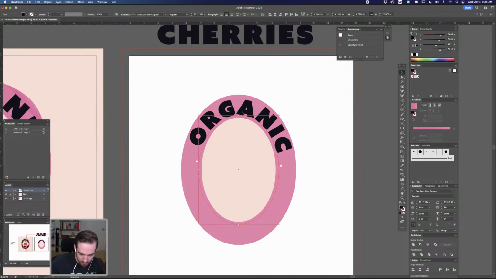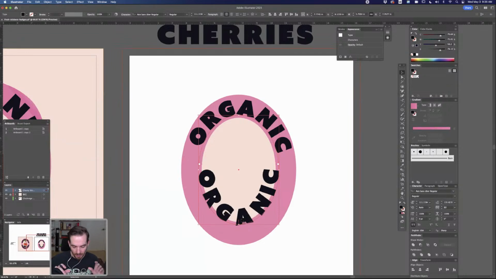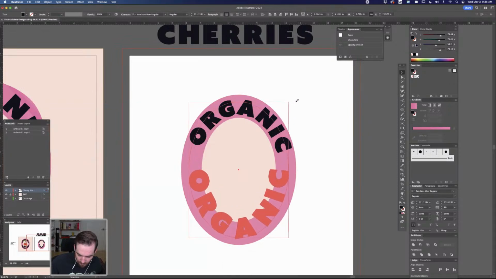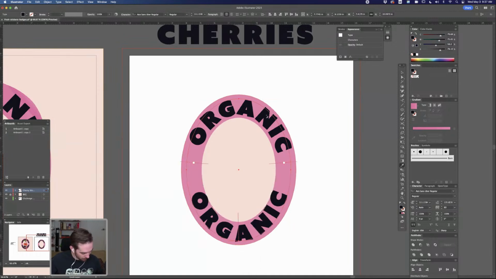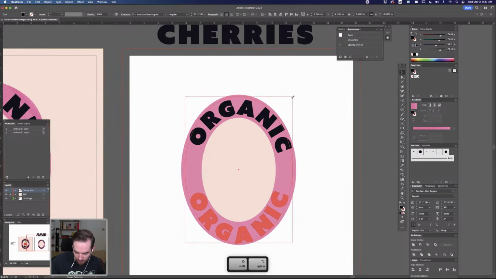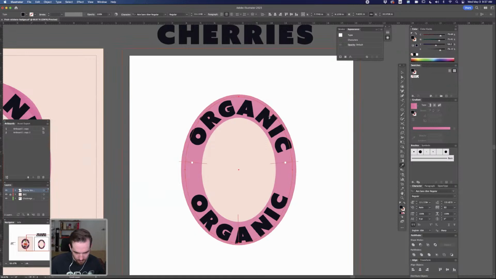And with that selected, I'm going to move my type on the inside of that circle, and make sure it's at the bottom of that oval. Then I'm going to increase the size to where it's right along the same area as organic. You can see that the type enlarges whenever you drag those shapes. So, simple fix: eyedropper tool, click back on our original type, and it's going to select the same sizing that we were using to begin with. Just like that.